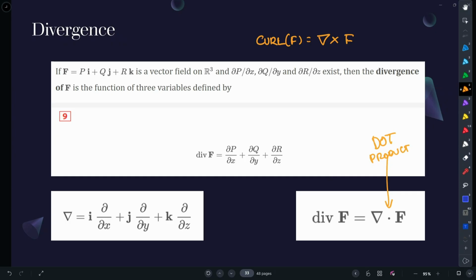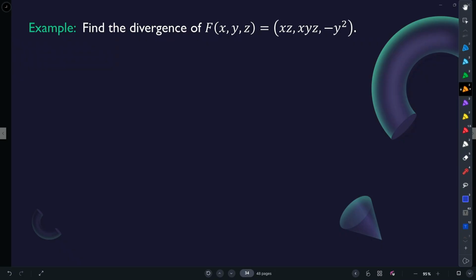Okay? So let's find our divergence. And again, the divergence will also have an interpretation in terms of fluid dynamics. The divergence is measuring how much flow is there at any given point. What's the flow? We'll get to it, but it's also some measure of the interpretations of fluid dynamic system of this vector field.